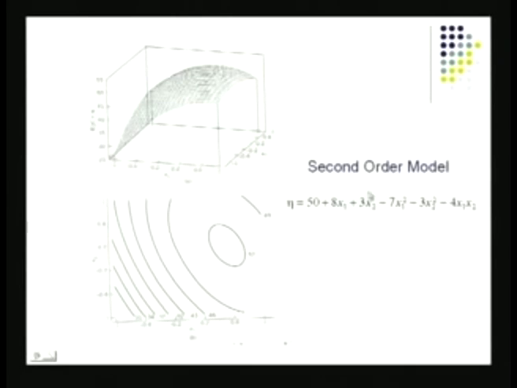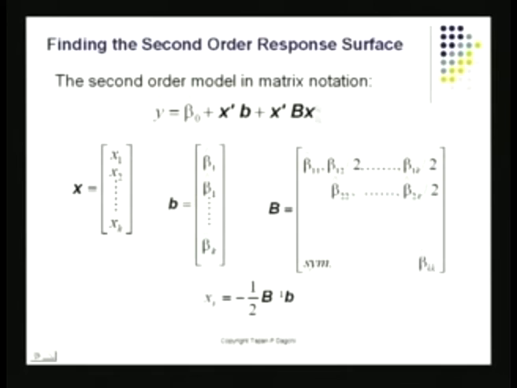Now, how do I really construct this model here? I have to really obtain for various settings of x, which now involves k variables. I'll have to vary them over the range of which x1 can vary, x2 can vary, x3 can vary, and so on. And for each of these points there, I have to observe y. So I end up with a collection of observed data. This is what I subject to multiple regression.